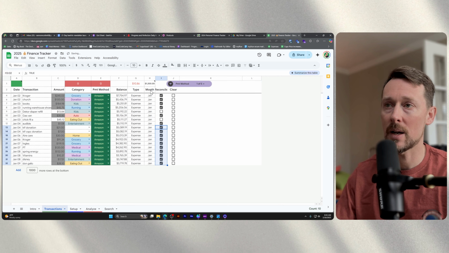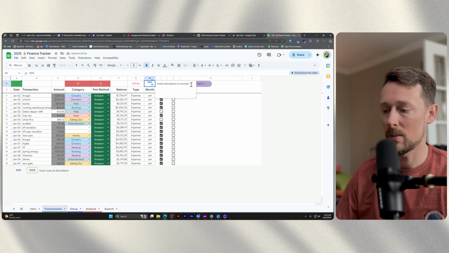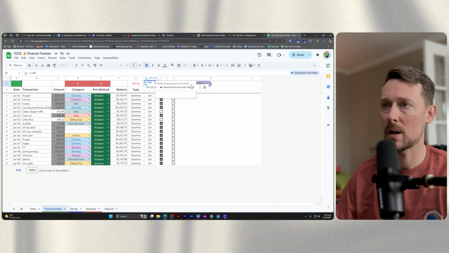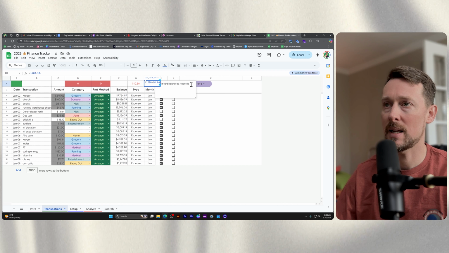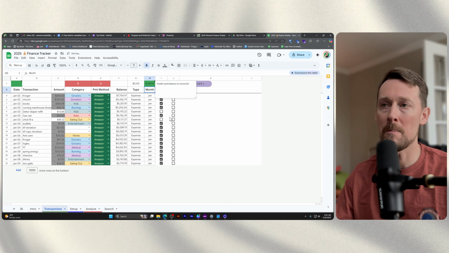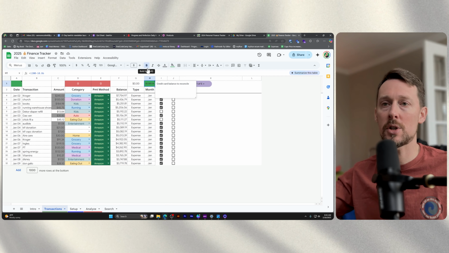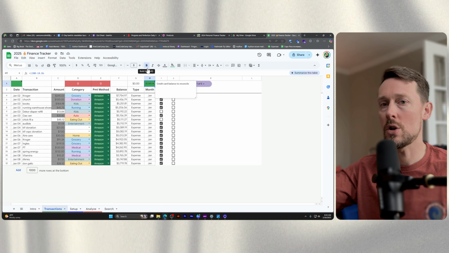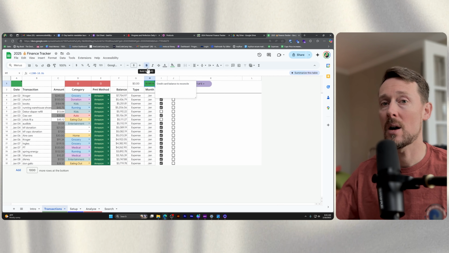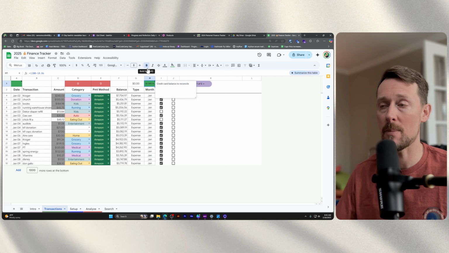Let's see. Okay. So let's just make the numbers work. Equals that minus 1086. Once you match it up, this will turn green, indicating, hey, these are all the transactions that you are about to pay off in your credit card statement.